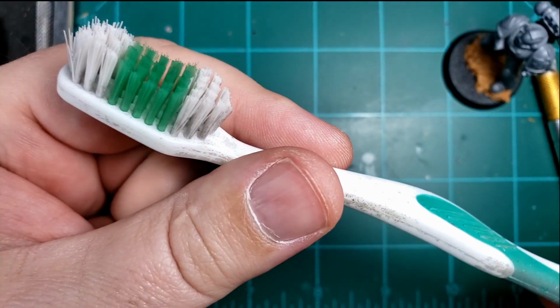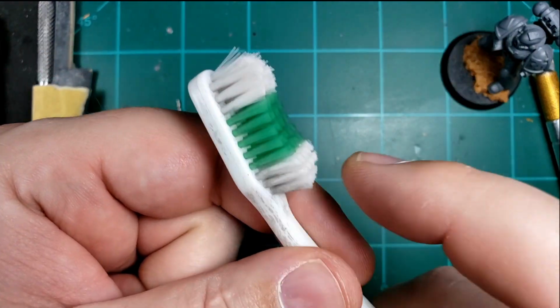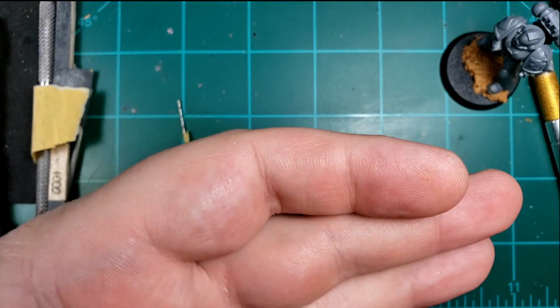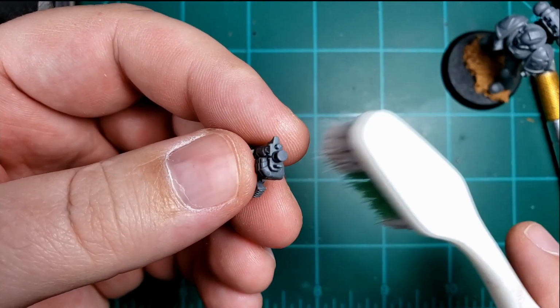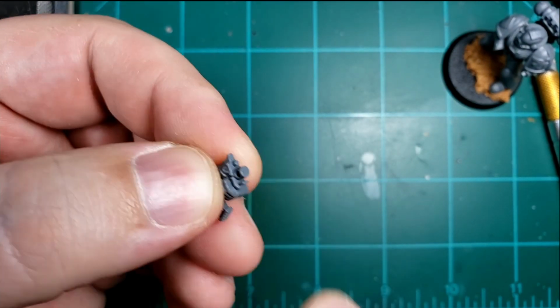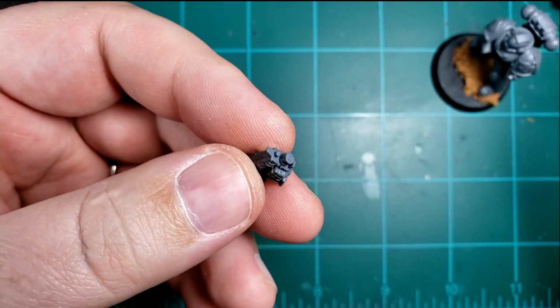One of the things I didn't mention, but I do highly recommend having, is a toothbrush that's just for your hobby. This is a cheap toothbrush that I set aside just for working on hobby. When you're scraping things like mold lines or doing sanding, this is a good way to clean off the part that you're working on and get that stuff out of your way because you're not going to need it.